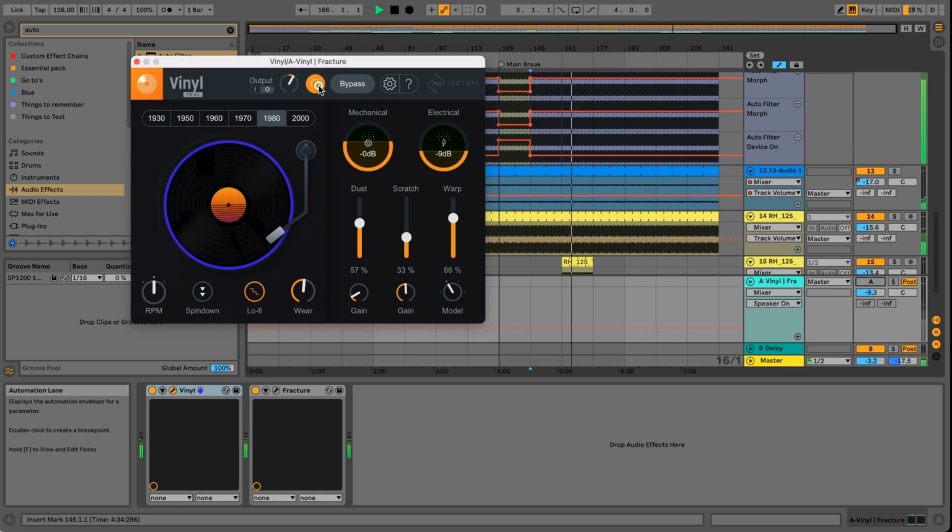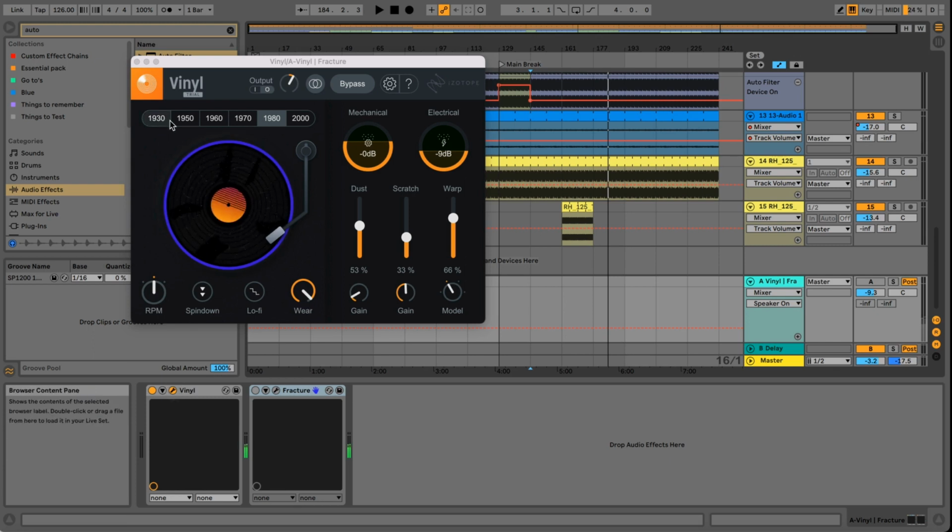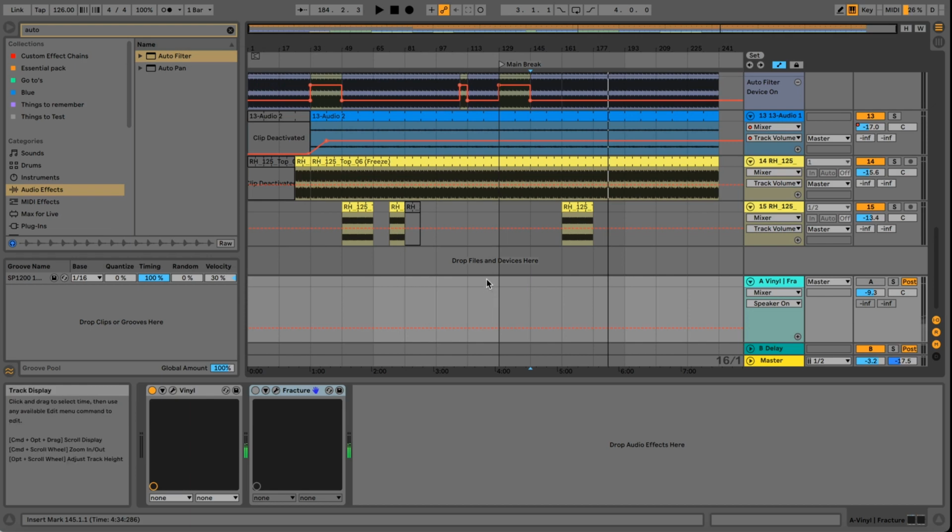We can even do mono. And Ableton also has its built-in, but what I like especially about this tool is that we can set the years and stuff, and that we basically have more options than just some hiss and noise and whatnot, right? So that's tool number one, Freeware tool number one.